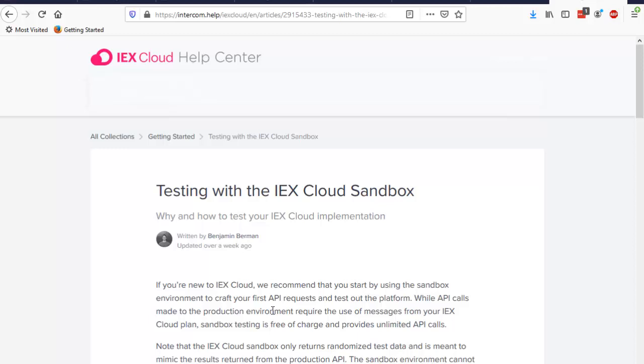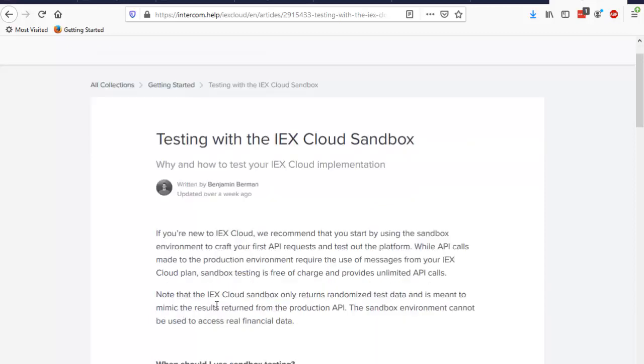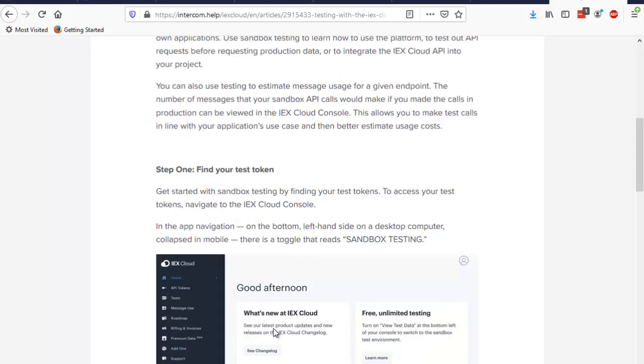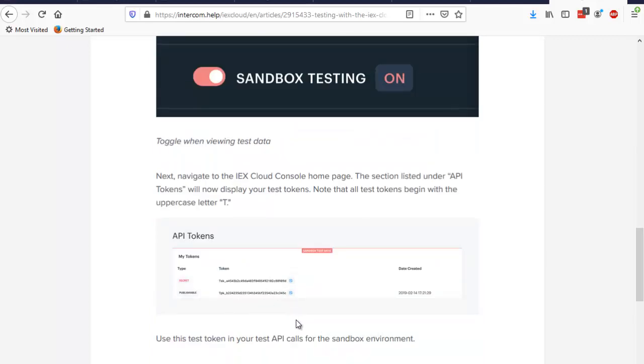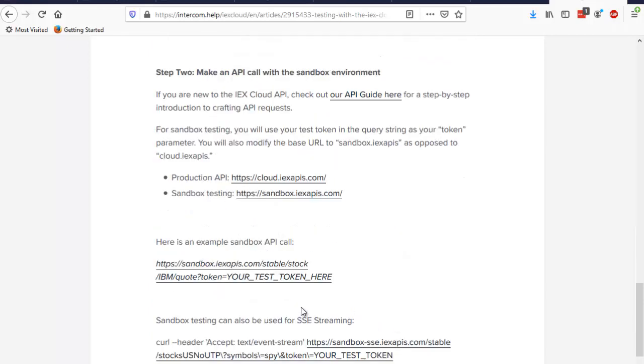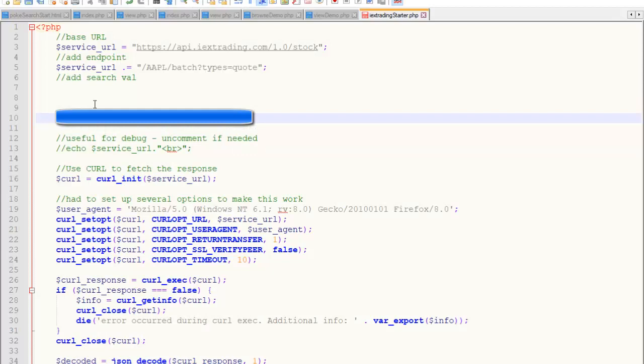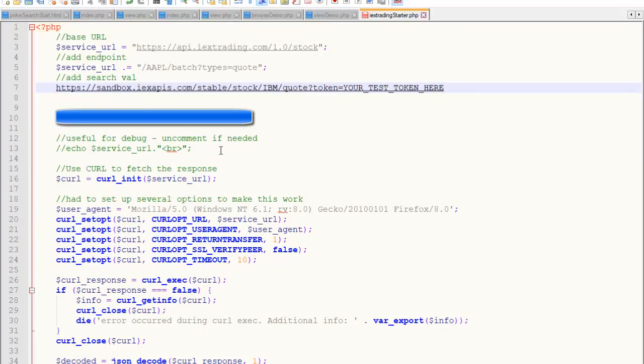So in here, what they give you is some fully built endpoints, and the easiest way to get our IEX starter going is to use a fully built thing and then kind of stitch it in, right? So here they're walking us through, turn on sandbox testing. There's your key. All right, so here is an example of a sandbox API call. This is going to look up a stock quote for IBM. So what I'm going to do is copy that, and then I head over here, and I'm going to paste that maybe here or something.